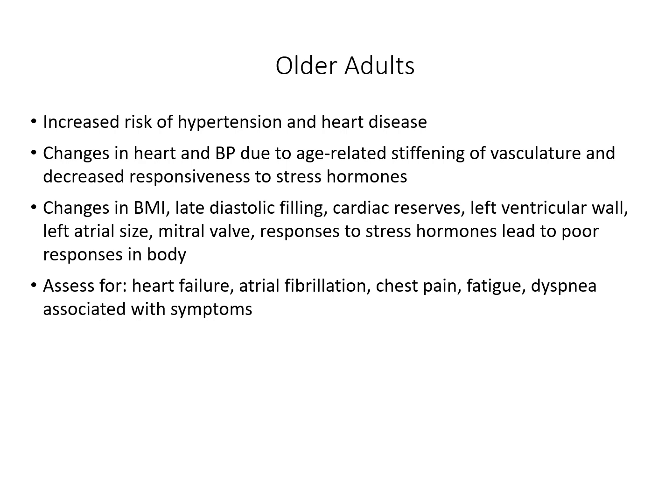Anyway, they have an enlarged left atrium because of valve changes, especially the mitral valve. The heart is going to become less efficient over time, and so that can change the valves of our heart. So these changes can lead to slower response to stress, increased risk for heart failure and dysrhythmias, and then subtle or atypical symptoms. So when we're assessing older adults, we want to pay close attention to heart failure, atrial fibrillation, chest pain could be atypical or absent, fatigue and dyspnea often are early symptoms of something cardiac going wrong with our older adult patient.